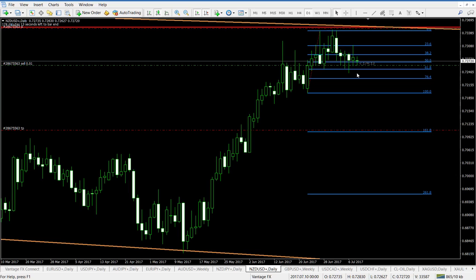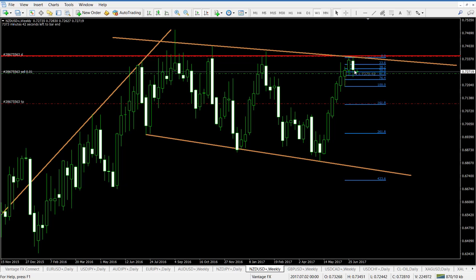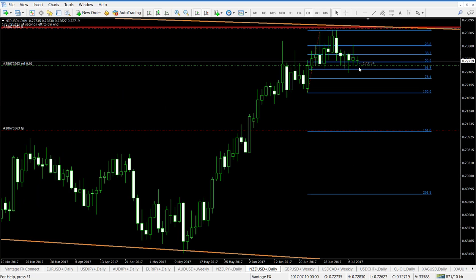Let's see what happens. This is not a good position as well, as far as I can tell. According to my experience, when you enter a trade, normally it should go into profit straight away, okay? If you analyze the market and it's less than a 60, 70, 65% chance of winning, probably you shouldn't take that position. This is not that good, but it's a long term, okay? I put it almost on a weekly move of this weekly channel. So even if I lose this one, it's alright. I'm gonna keep this.